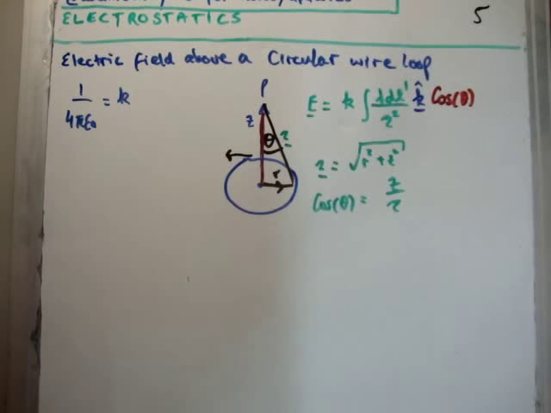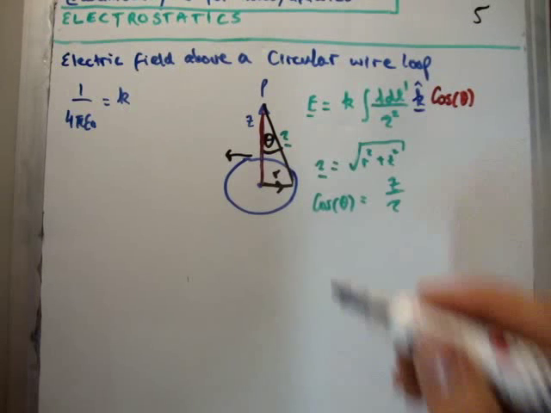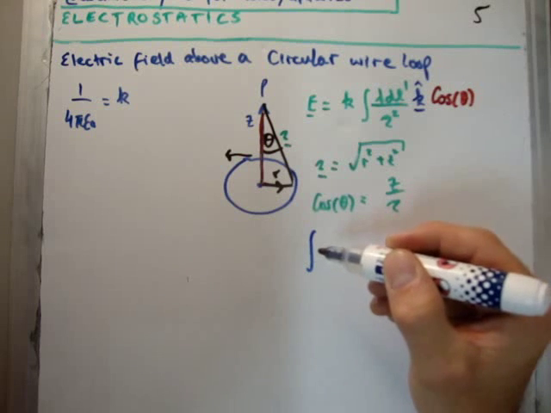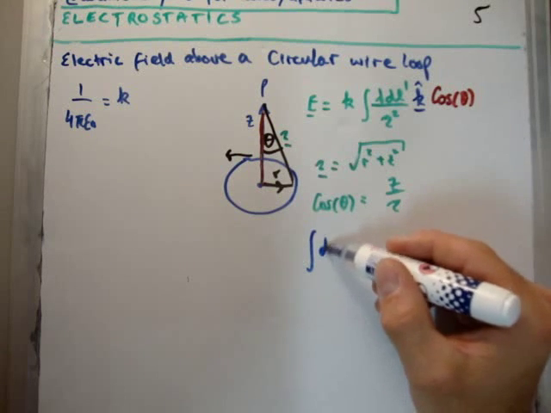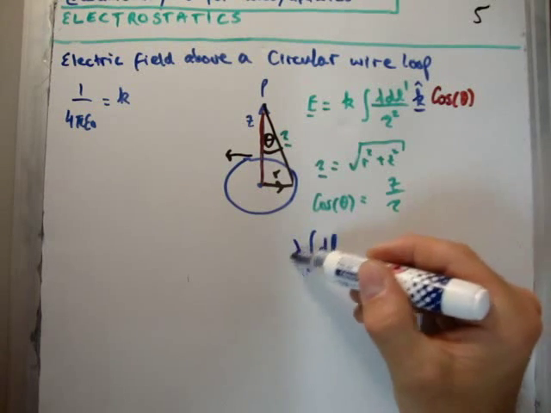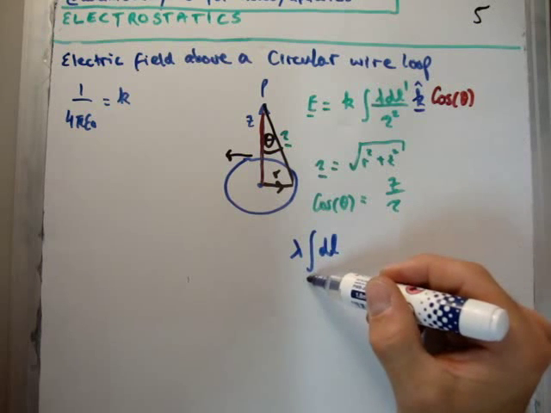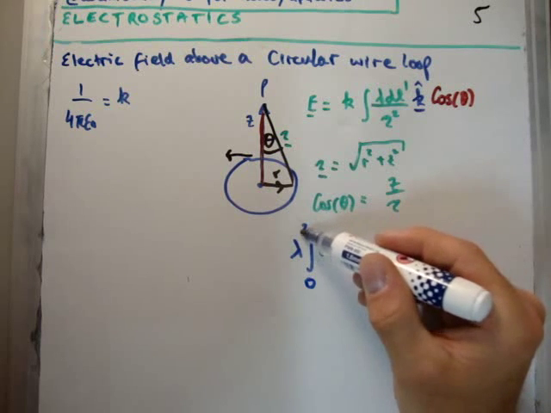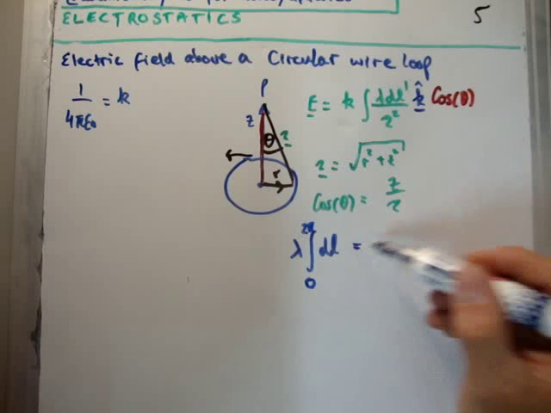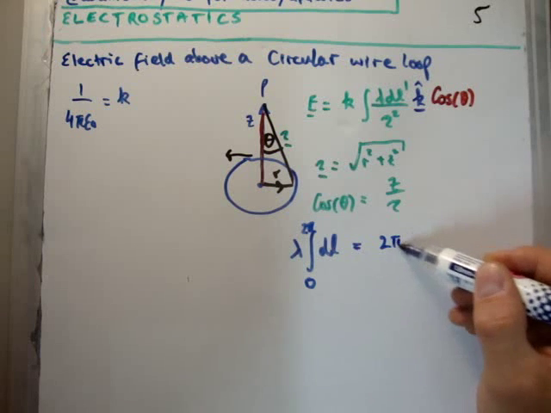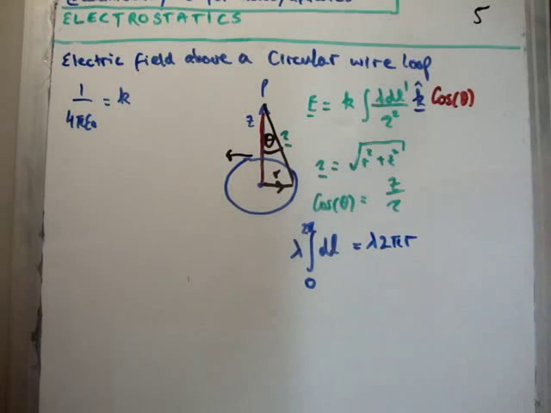These are both constants. But if we look at the integral, we're going to be left with the integral of dl. Because lambda is a constant, it's going to be lambda outside of dl from 0 to 2π, which is going to be 2πr, and then we have the linear charge density λ.